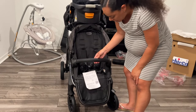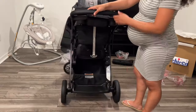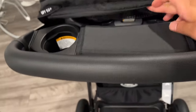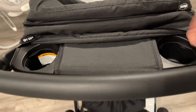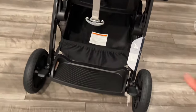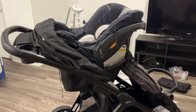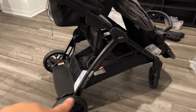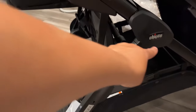But this is all leather, like a faux leather. This is as well. And then the handlebars here also have a little storage space for you to put like your phone or something in. It comes with two cup holders, which I like. This canopy has SPF 50 plus. Here in Florida, that's gonna be really nice. We have the stand and the seat we can pull down when the baby's not in this car seat. But I really like this, you guys. I guess we got to take it for a test ride outside to go over some bumps to make sure the wheels, but they click in really well. They're thick, heavy, and we have storage space, which is really nice, so I can put some groceries down there.